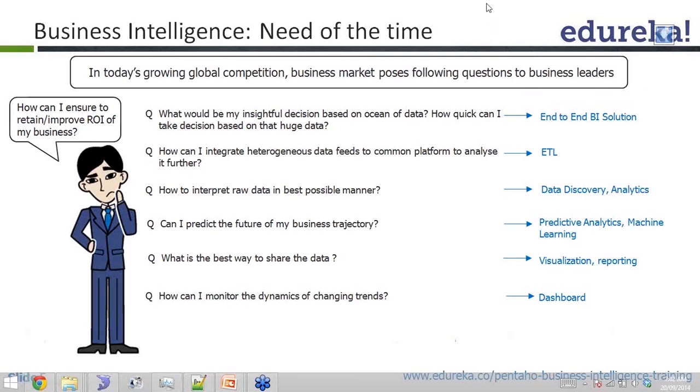So these are different layers. How are they fitting in, or what type of requirement are they addressing? If you go to the left side, that is your requirement. Right side, that is your solution. So any question on this particular slide? Because this pretty much depicts what BI is, what the different layers in BI are, and which layer is doing what. So does anybody have any questions?